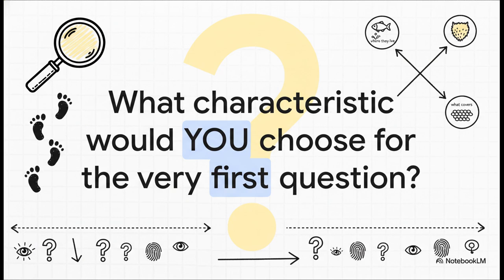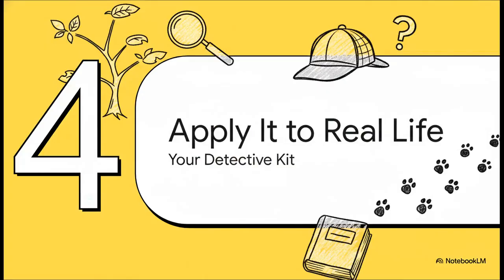Okay, think like a detective. What's the first big difference you see that could split this whole group into 2? Is it where they live? What covers their body, like feathers or fur? You know, there's no single right answer here, but a good detective always starts with the clearest clue. And here's the most important thing to remember. This tool isn't just for some science textbook. It's a really powerful way of thinking. It's a method of observation and logic that you can actually use anywhere, at any time.